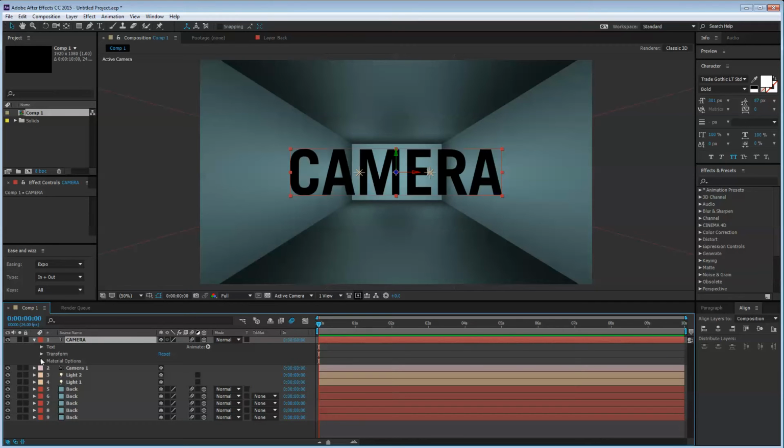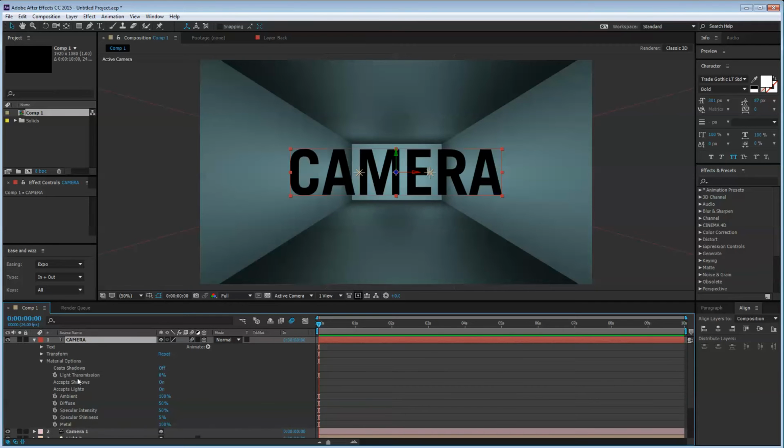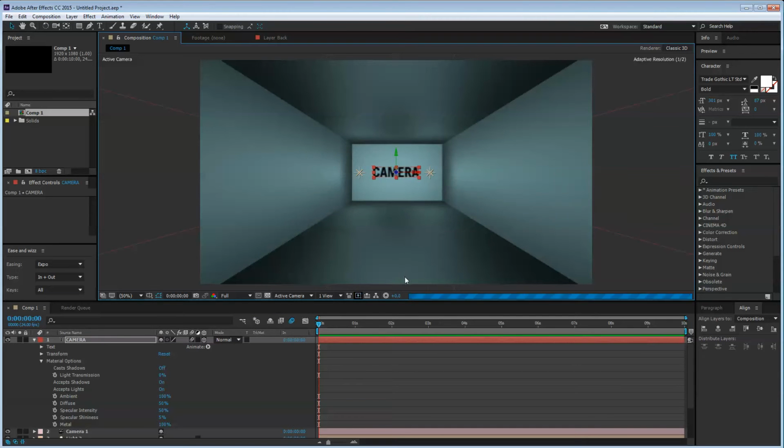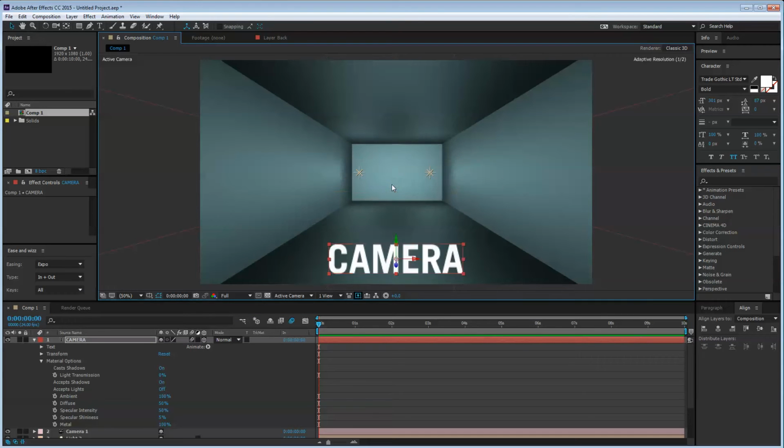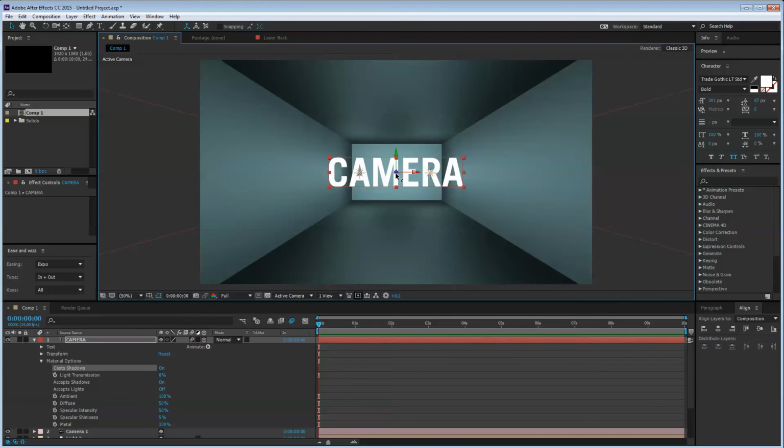And I'm going to dive down into this because I don't want to accept the light on this because I don't want to see the shadows. If I push this back towards where my lights are, you can kind of see it. It shows up as white, which is fine, but I just want to make sure that when it's moving, I don't want to see any shadows or black or anything. So I'm just going to set accept lights to off so it's always nice and white. Accept shadows on, cast shadows, I want that to be on because I want to be able to see the shadows from it on the wall. So I'll push this back in Z space here.